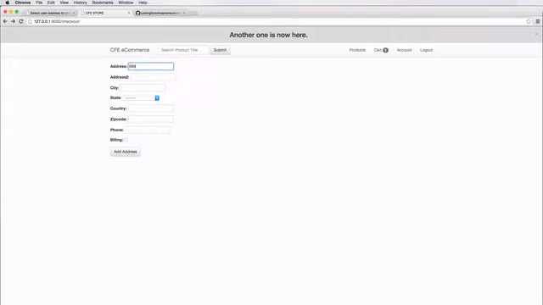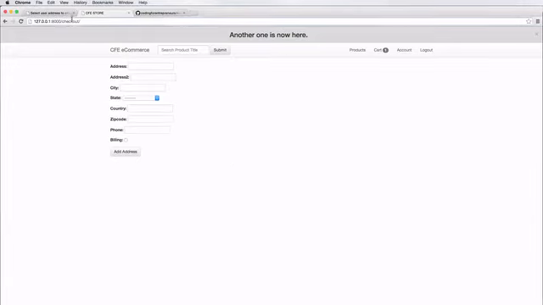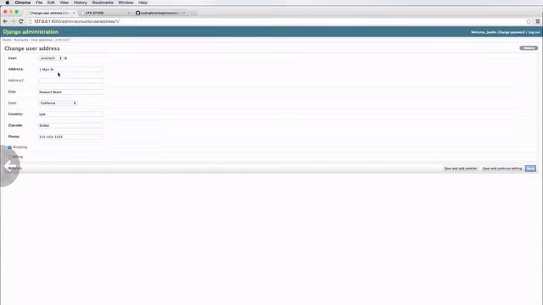I'm going to add it one more time. Oops, I'm going to have to refresh in here. And I'm just going to make up some address, 999 Main. And let's just say Irvine again, state, California, USA, 92606, 555, billing, hit add address, and it comes back, right? Nothing, it didn't seem like anything happened, but something did, right? And we've got this, it says the redirect here. So if we actually look into our admin, do a refresh, we have a few new addresses in here. 1 Main Street, and then our most recent one, 999 Main.